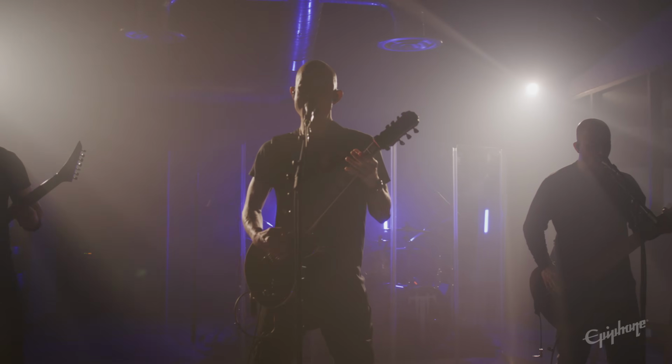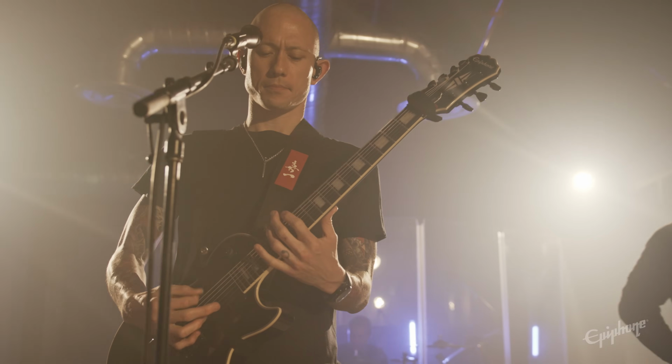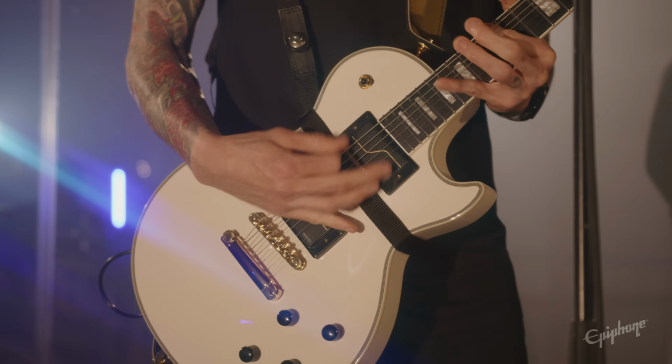So now we'll finally be able to satisfy all the lefties who've been feeling left out for the last couple of years. I started using 7-string on Trivium on the Crusade record, which is our 3rd record, which is a primarily pretty thrash metal record, but we've got a couple songs that go into that progressive, lower range. I always like having more options, so 6, 7, and someday 8 and 9 Les Pauls, we'll see.